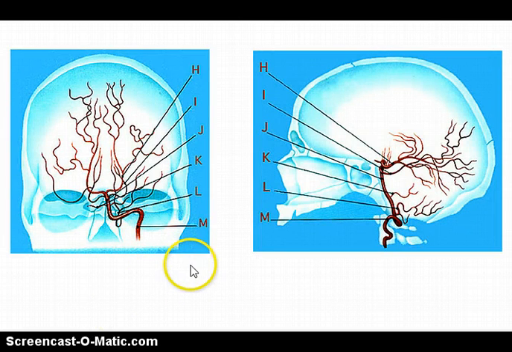Okay, now we're moving into the vertebral arteries. This diagram is showing how the vertebral ascends up to the brain. Then you can see the basilar artery. That's where the two vertebral arteries join together briefly, and then they bifurcate into the right and left posterior cerebral arteries. Here's a lateral view of the picture also. Again, this is vertebral, and then this long stretch here, that is again the basilar artery, and then it bifurcates into the right and left posterior cerebral.